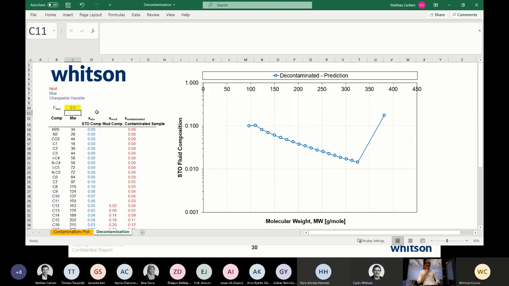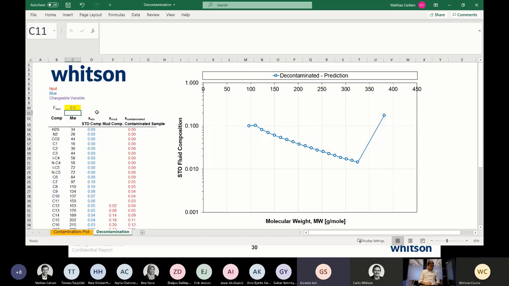Gerardo? Yeah, no, just a comment on the oil-based mud. This is something I've noticed in the last few wells we drilled. How difficult it actually is to obtain a clean oil-based mud sample. It's not trivial. We have taken samples right before the transfer on the boat, at the mud pits and at the mud shakers, and throughout the formation, just trying to chase what is the right oil-based mud to use. Because it's always very hard to define whether you have contamination on the pits at the platform.